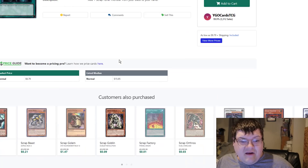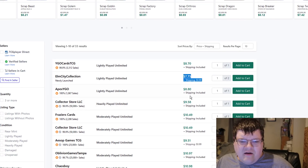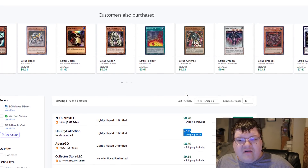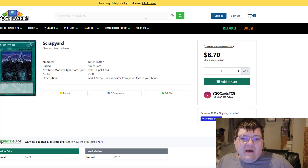Scrapyard — these have definitely calmed down. These are nine bucks right now. I know the whole Scrap Dinosaur thing, and I don't disagree — I think it's kind of cute with what you can do with the new engine for the deck. It opens up more doors. Access to the Scrap Recycler is a good thing, and you can search for it off of Ponsetig, which is kind of cool. But I don't think it's busted. Should you go be picking up your Scrap Yards? If you think the engine is going to be relevant by the time we get it in May, then I would say yes, go for it. But I don't really think so.